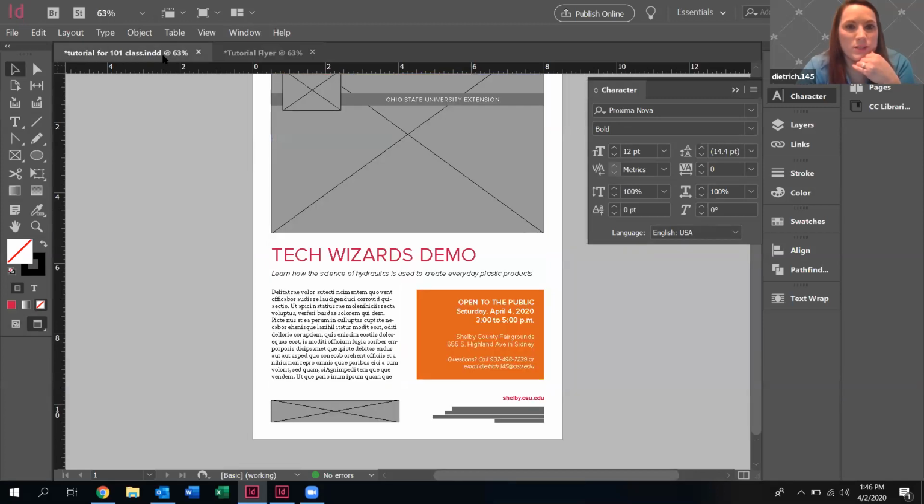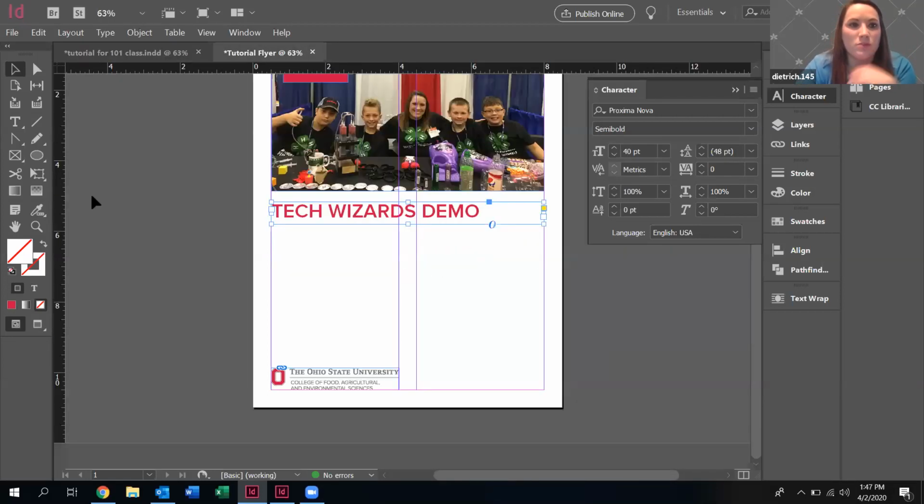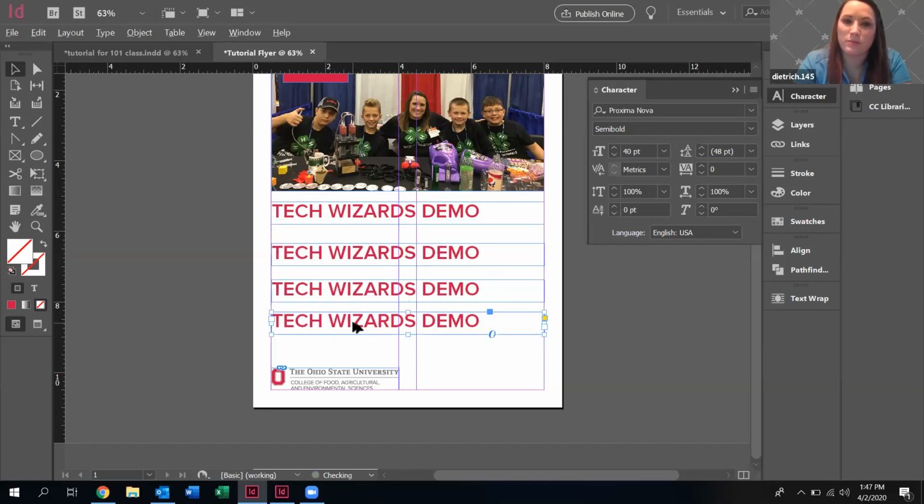The next thing I'm going to do is, in the case of my flyer, I added a subhead. I'm not going to take the time to do it today, but same thing. You would draw out your text box, put your text in, and decide what font you want. If it's something where you're going to be using the same things over and over, let's say I have elements, 3 squares or something like that, if you click on the item and then hold the Alt key, you'll see that this comes up with a black and a white arrow. When that black and white arrow is on there and you drag items, it makes copies of them. So that's a quick way to copy whatever you might want.